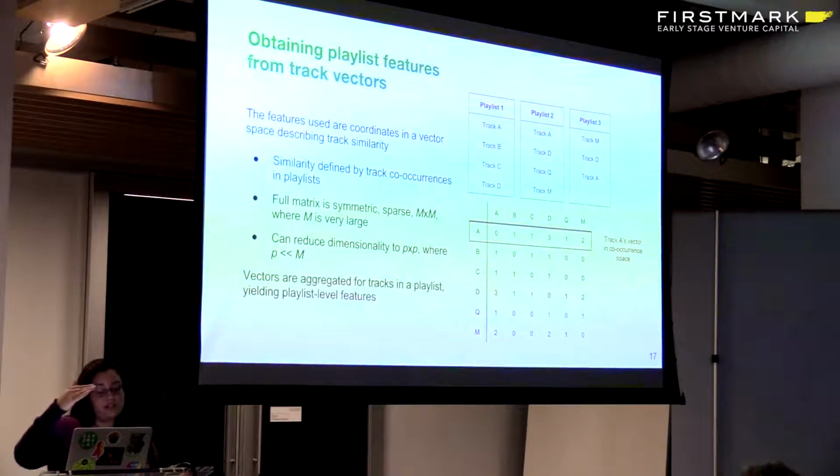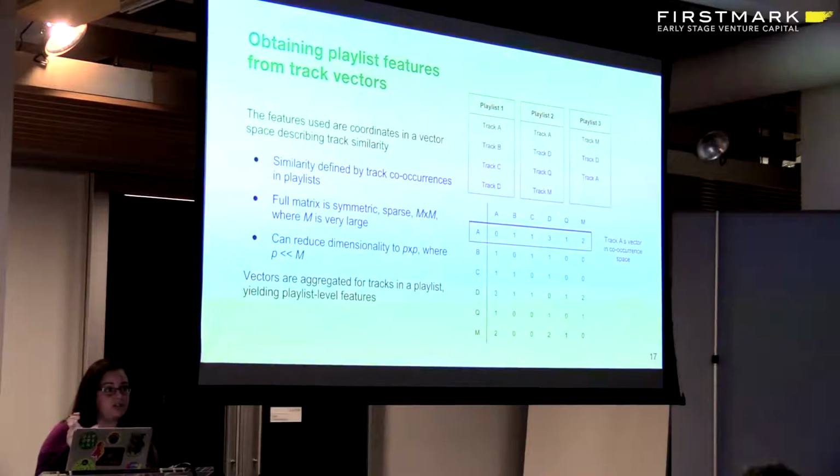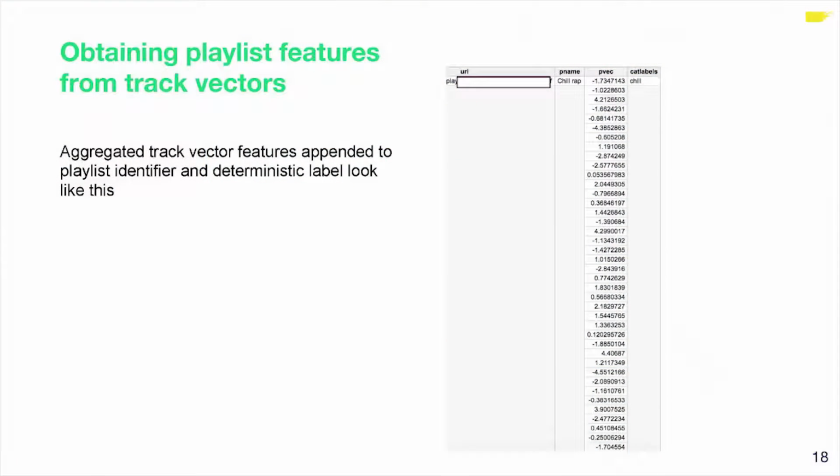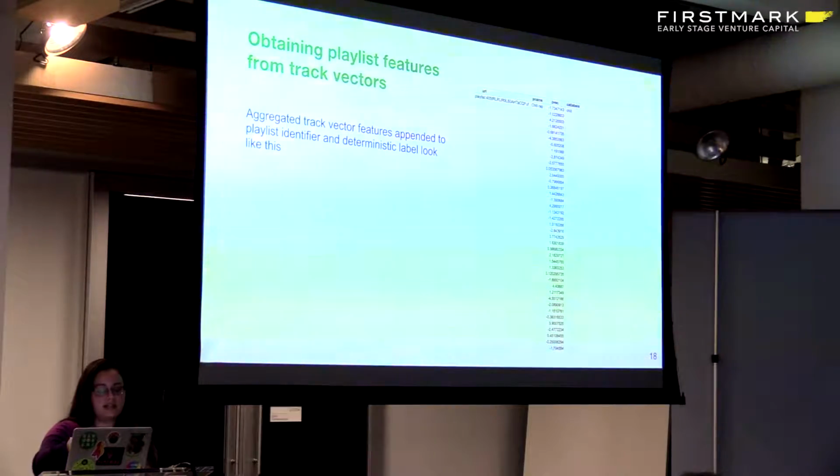And then I've taken these track level vectors, these reduced dimensionality vectors that encode track similarity, and I've aggregated those across the playlist to produce playlist level features. So these playlist level features that are being used in the model really include playlist similarity based on track cooccurrence. You can keep that in mind. And this is what they look like when they get appended to a data set. This is just an example. None of these numbers are going to mean anything because these are just coordinates in a vector space. But this is the data set that I would have: again, a unique identifier, I just keep the name there for my own reference if I ever want to look at this, the features, and then the label in the case that it has one.